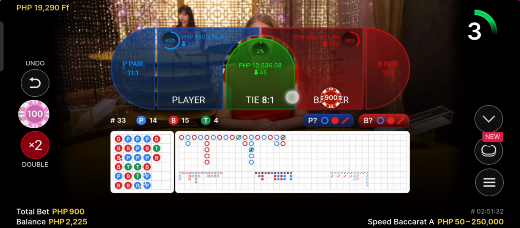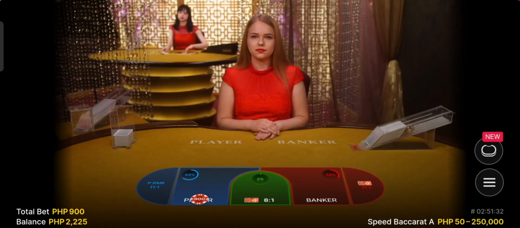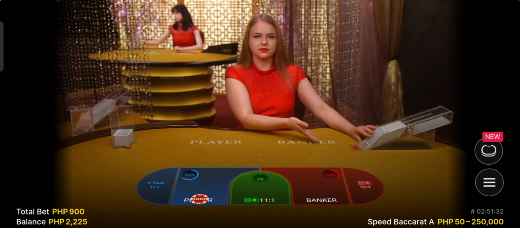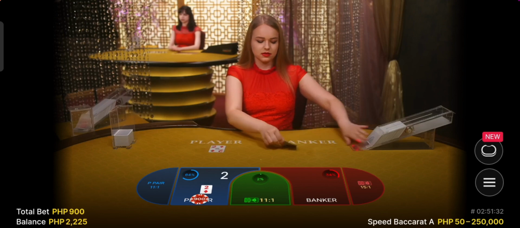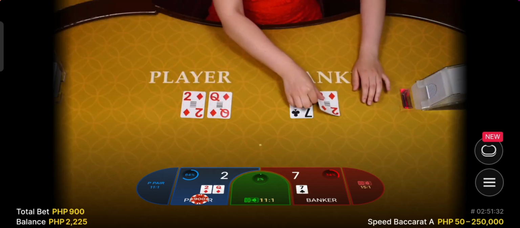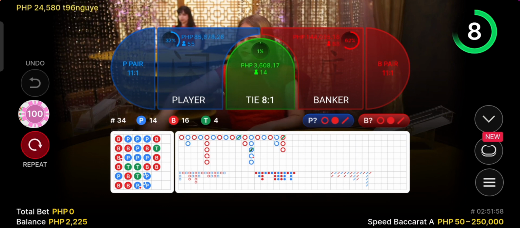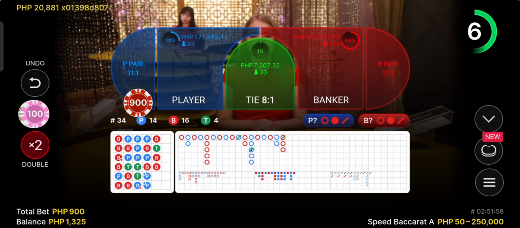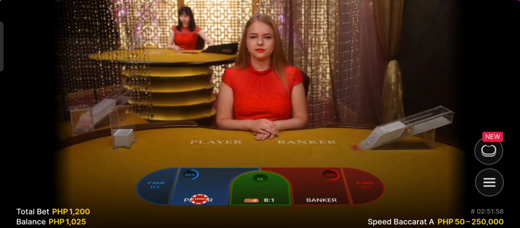Last rounds, we have a long time. Oh, okay. 900. No more bets, thank you. It's just 34. We need to focus on the lowest percentage. Lowest percentage. Nice one, 44.